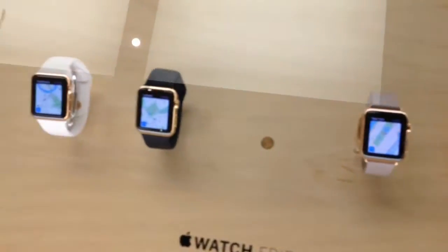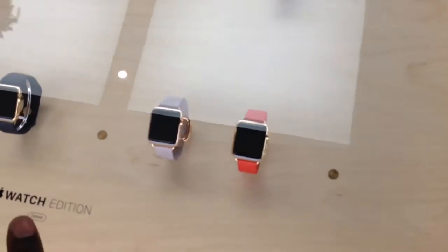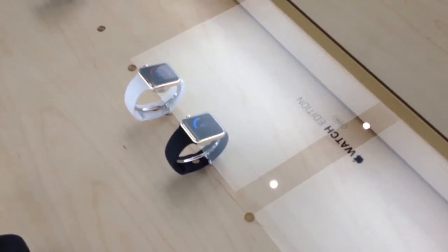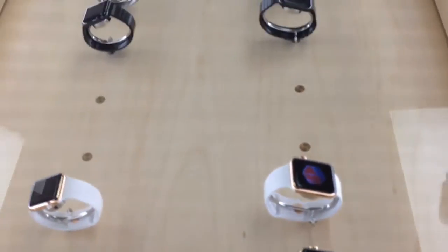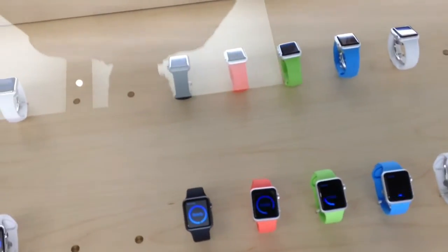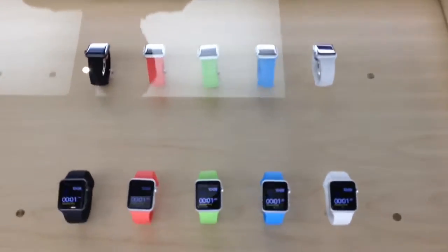So, these are the Apple Watch editions. I was actually a little surprised — the smaller 38mm base is smaller than I expected, and the 42mm is smaller than I expected too. But the thing about it is, I've ordered the stainless steel and the black sport model. I found out that these things do have interchangeable bands, and if you want to buy an extra band, it's at least $79 for the extra band for the regular models with the sport edition. Obviously, the gold and stainless steel ones are more expensive. Galaxy Gear, Galaxy Gear 2 — you're about to be destroyed in the sales. My stock is going to go through the roof while your stock at Samsung goes down.